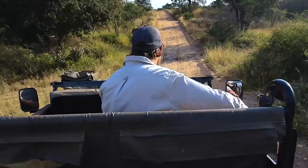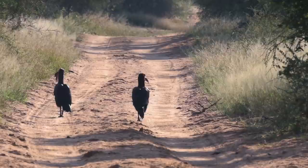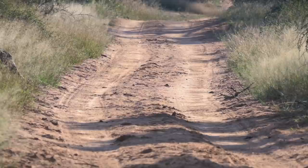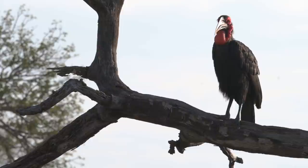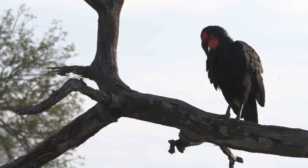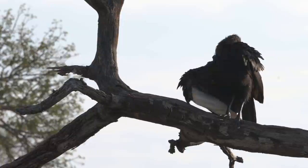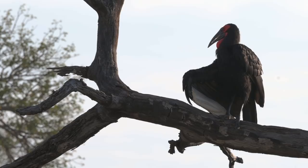It's our lucky day — we've happened upon a couple of very rare, very endangered crowned hornbills, and I think this is the first time you've seen them on one of my drives. They are a remarkable bird that is revered and loved in these areas. They're a lot of fun because of the way they maraud around the bush looking for snacks — eating snakes, small tortoises. They are somewhat of a conservation success story, with their numbers going from 300 all the way up to 1,300 within South Africa, due to some very clever conservationists working tirelessly to help the species.